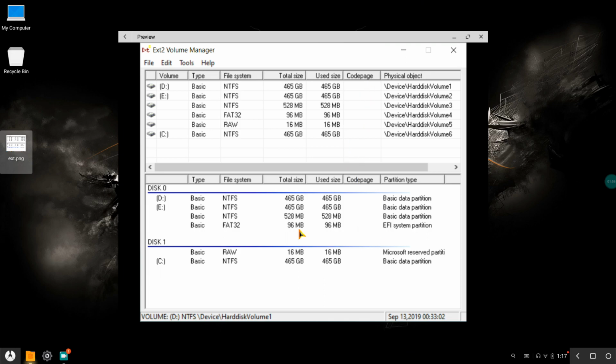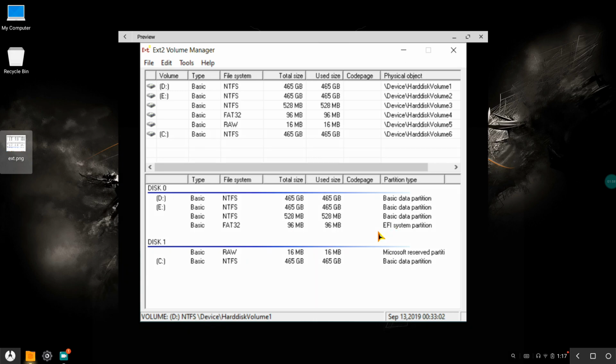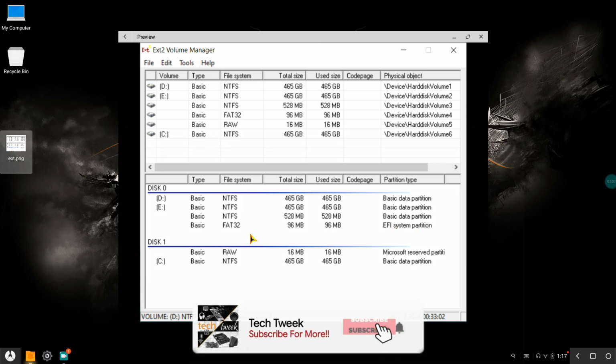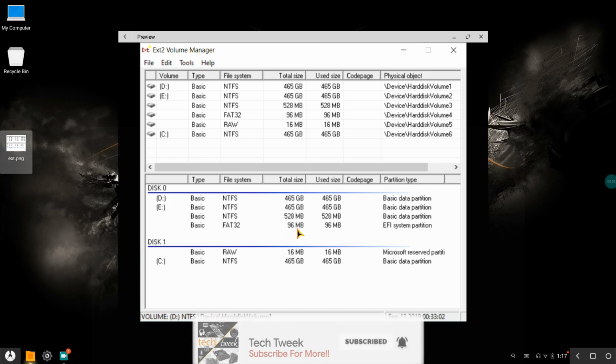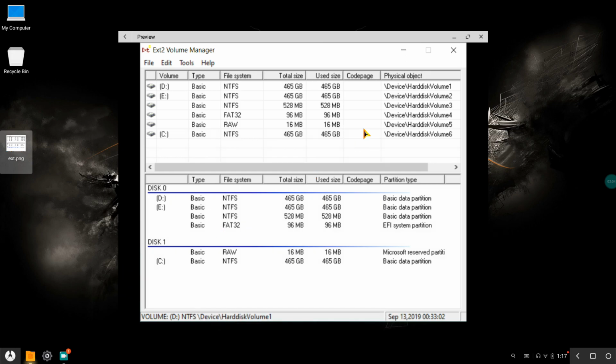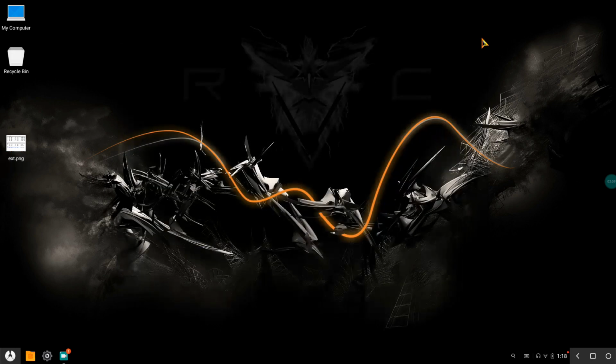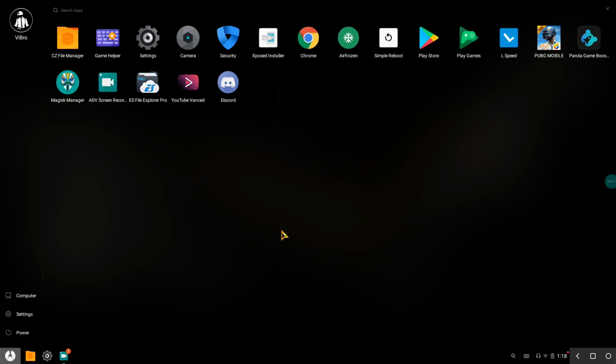So this is the EFI system partition. As you can see, FAT32, 96 megabytes. You just need to right click and assign the size. So that was the process, and that was one of the questions. Also, many people said they are not able to uninstall Phoenix VIP. As I said, use Lucky Patcher, and it will be easily removable.